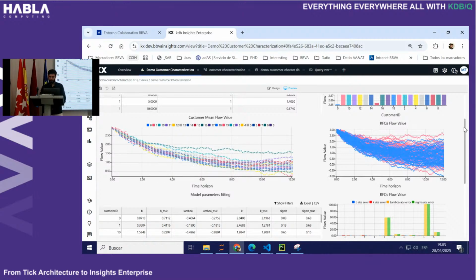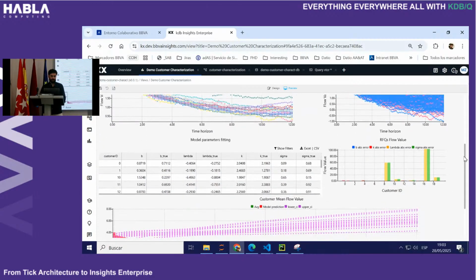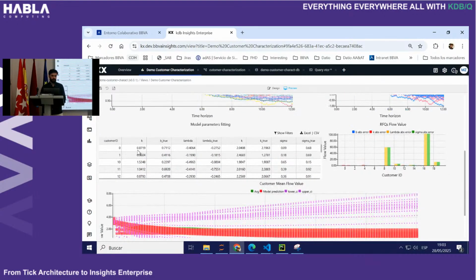And then once I've run my model, I can get the parameters. So I can compare how different is the parameter B, which is the intercept, the true one versus the learned one. And then I also have the lambda, the k, and the sigma.